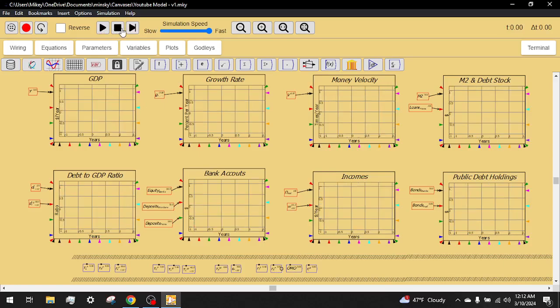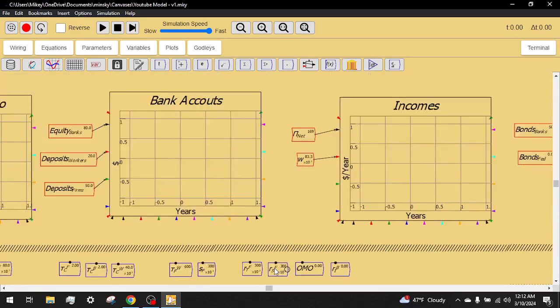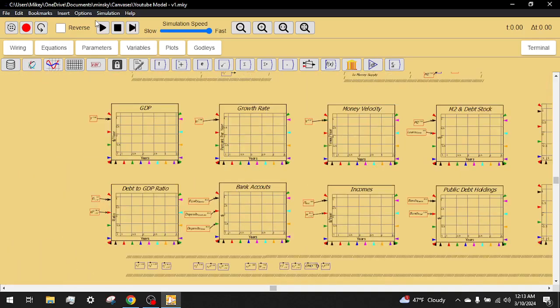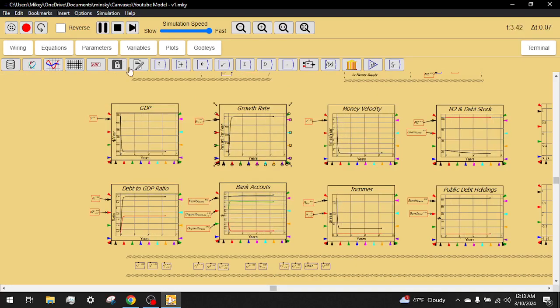So let's actually start from the beginning, and I am going to assume that we start with a balanced budget at first. Okay. 1, 2, 3, 4, and 5. Just bring those to the same amount. So I'll say that there's a 3% taxation rate and a 3% spending rate. Again, it doesn't really matter what these numbers are right now. Everything is going to be constant, and I just want to show for illustrative purposes what happens when that is the case. Okay. So we'll press play.